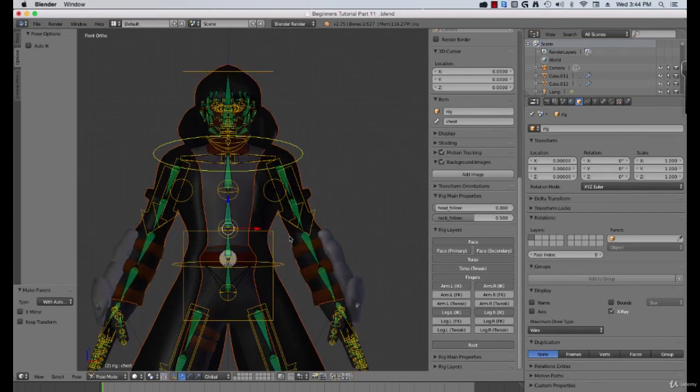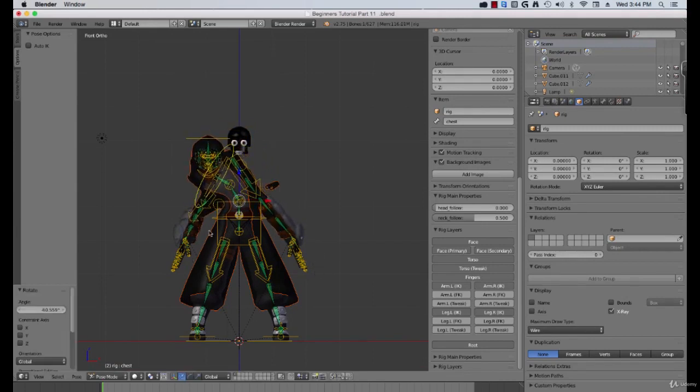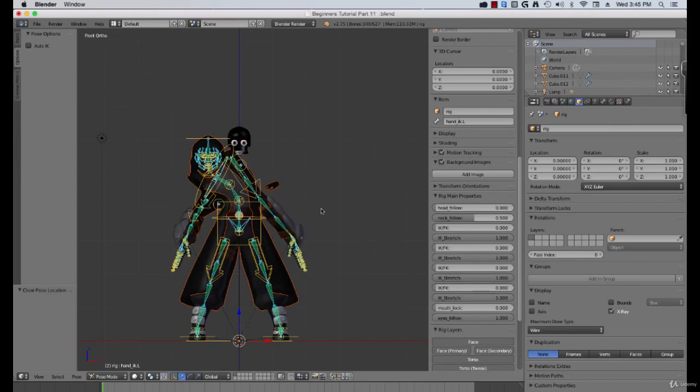Now, one thing with IK is that the hands are controlled by this bone, but they don't follow any other bone. So if I rotate this over here, you'll see how this arm is stretching and these hands are staying in place. That's because those are on FK. If you don't like that, that's what IK is good for, but I still prefer to use FK because it's as simple as clicking this bone and moving it, and then you see you fixed it. So it's Alt G and Alt R.